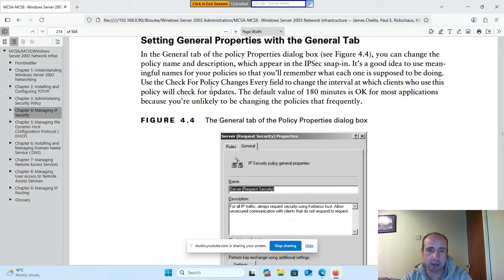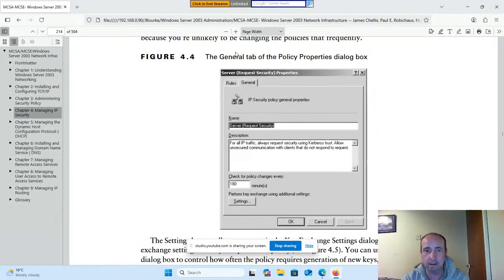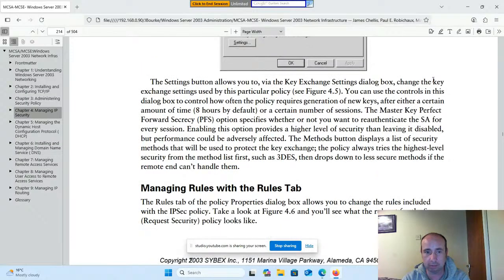Use the check for policy changes every field to change the interval at which clients who use this policy will check for updates. The default value of 180 minutes is okay for most applications because you're unlikely to be changing the policies that frequently.